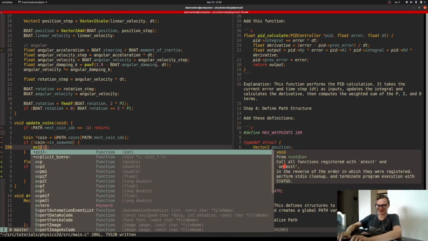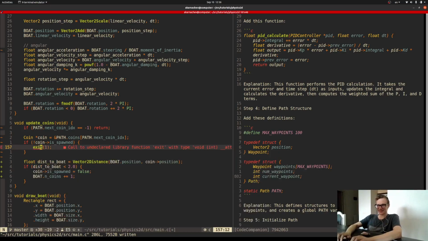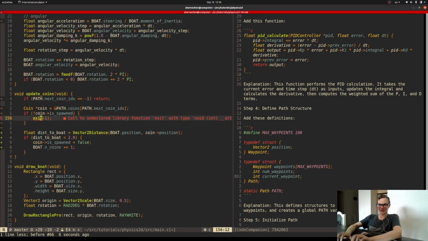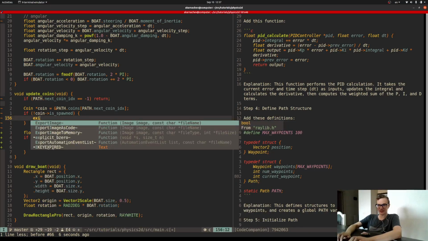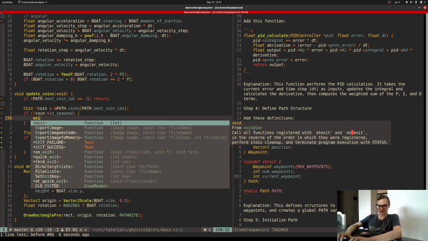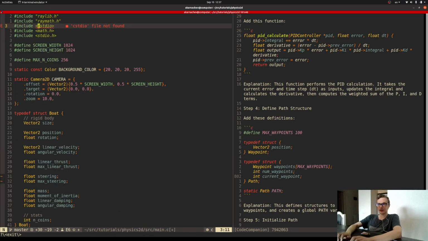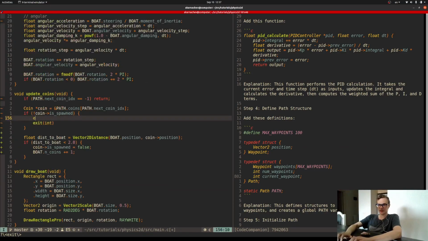Sorry, I'm not a C developer. I don't know how to raise the error. I don't know why I don't have the exit function. Exit CS. For some reason, I don't know why. I hate this.